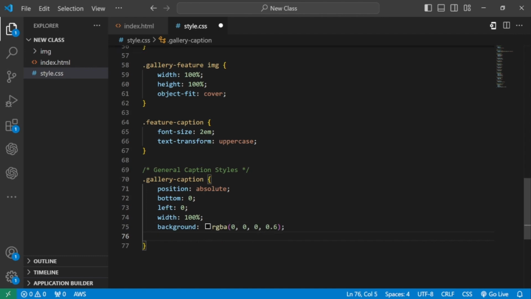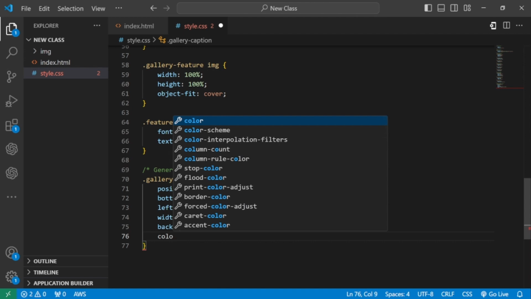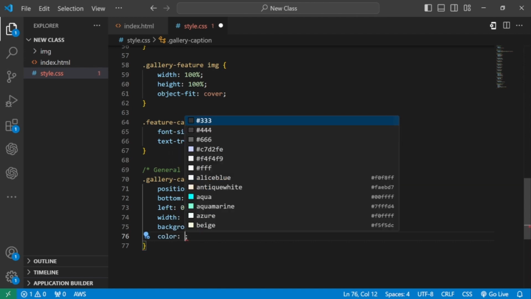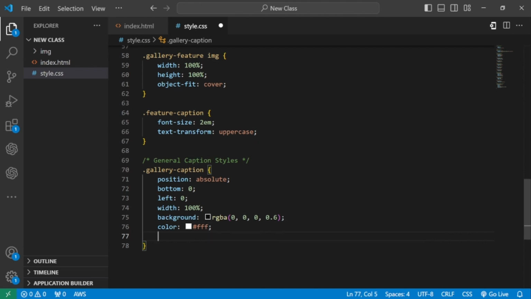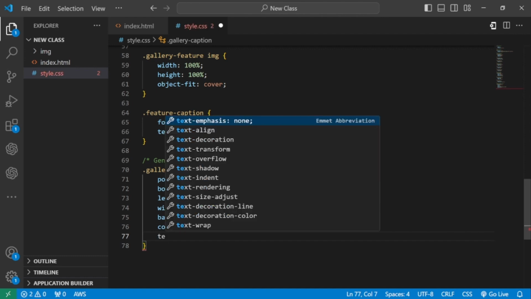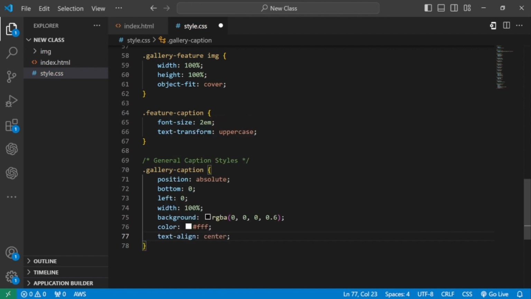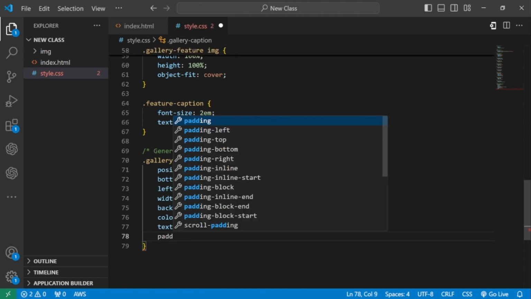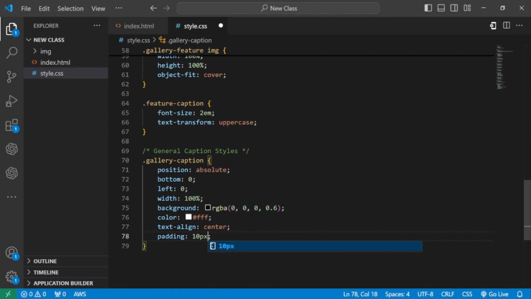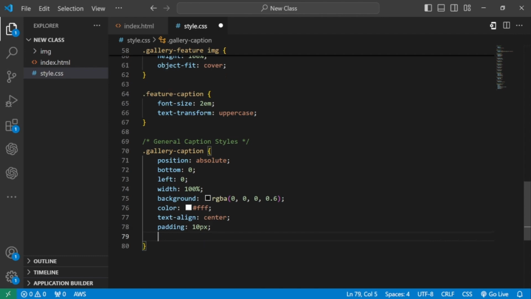And the text color, so let's make sure we didn't leave it unchecked. For the text color, let's make it white because now by default it's a black color. And right now, let's come down and make sure the text align is also at the center, just like this. And let's also give it some padding of 10 pixels from all sides. Let's say padding of 10 pixels like this so that it wouldn't be so attached to the background, just like that. And let's also give it something like opacity.